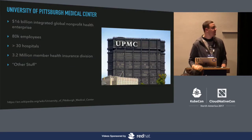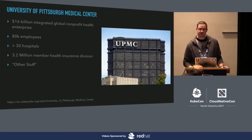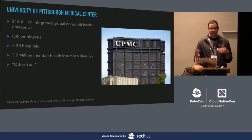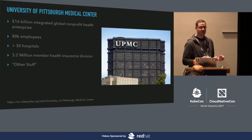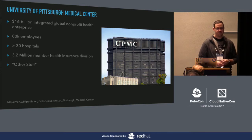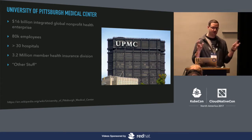So who is UPMC? They're the University of Pittsburgh Medical Center — a $16 billion enterprise, 80,000 employees, more than 30 hospitals, a 3.2 million member health plan, as well as some other stuff. That's where UPMC Enterprises comes into play. UPMC Enterprises is outside of UPMC, and their job is to create revenue streams for the hospital — writing software and commercializing it, spinning off companies, or investing in companies. That was my job: doing R&D work out in front of the traditional hospital.